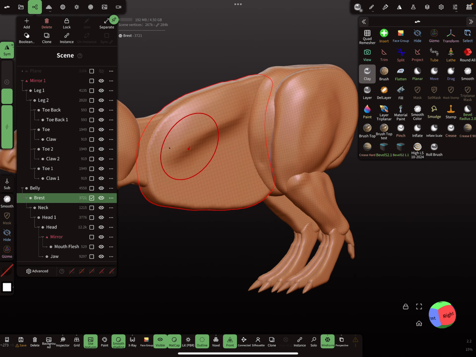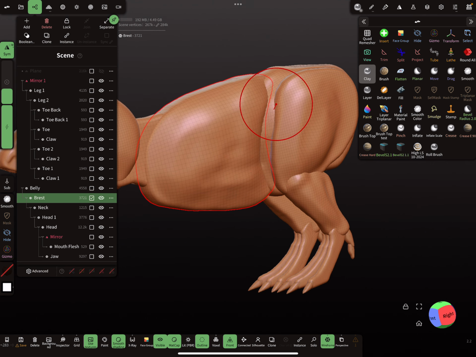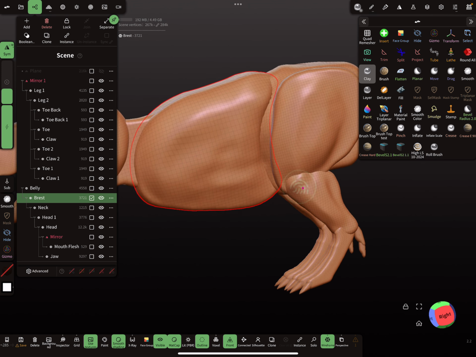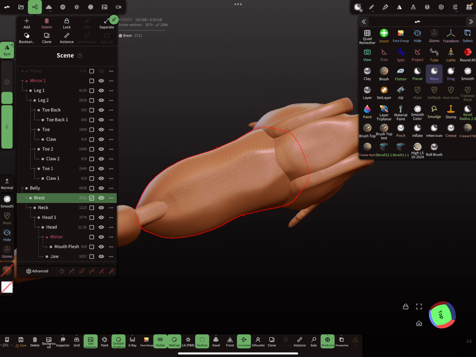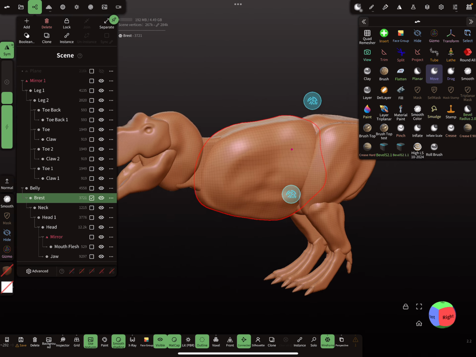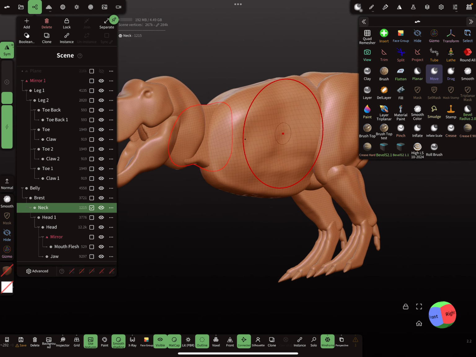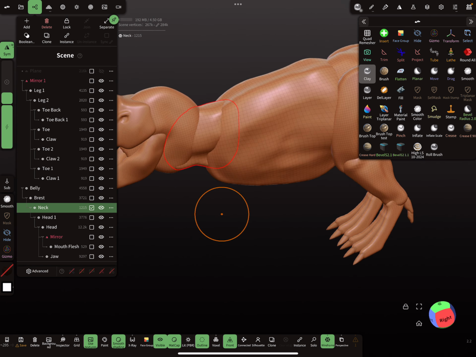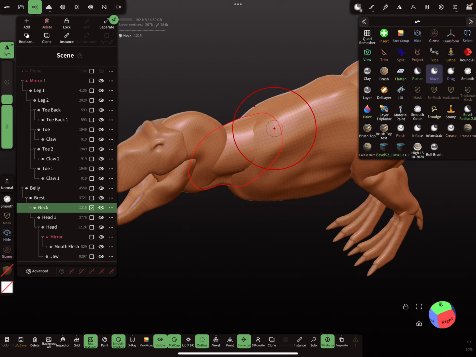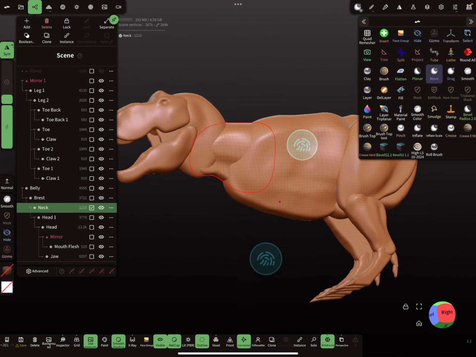So, and here we also need more. Using the move tool. The neck, clay, moving.